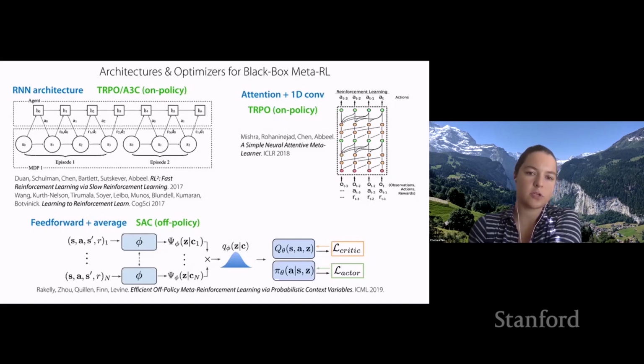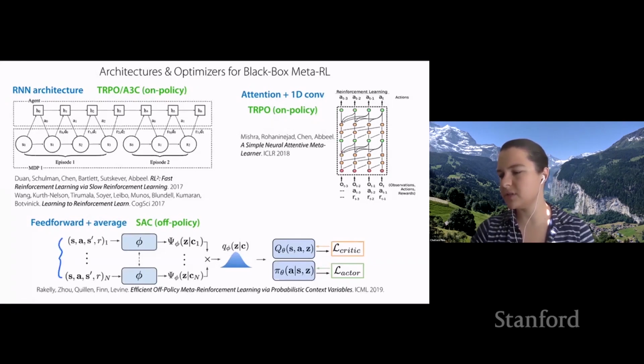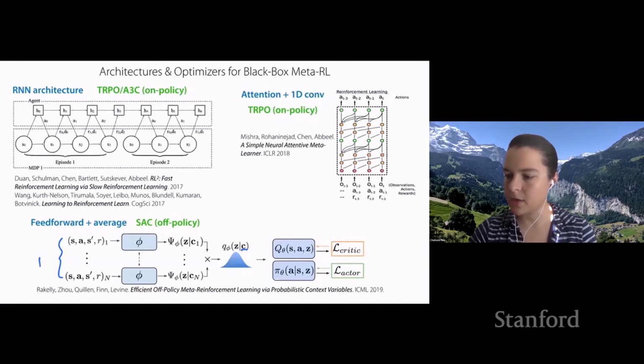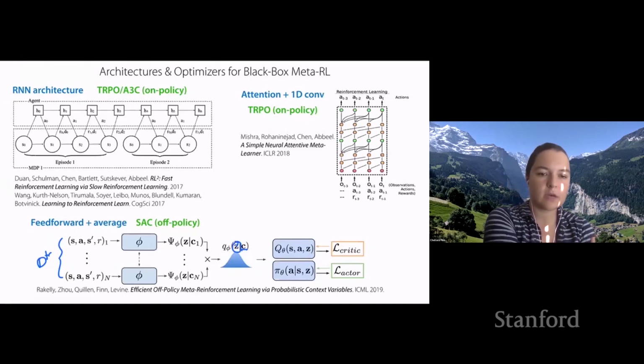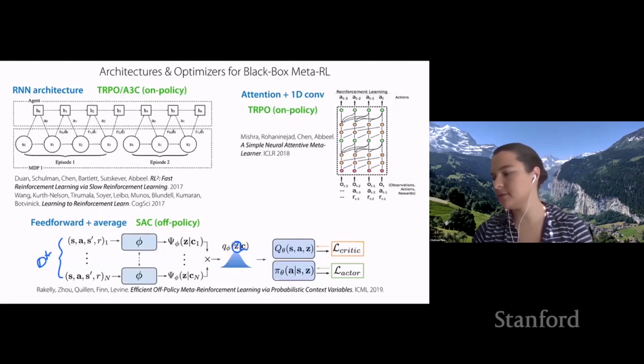Yeah, so it can be viewed just like another black box meta-RL method, where you're basically just taking data as input. All of this data here is referred to as C in the paper, but you can view this as dtrain. And we're taking dtrain as input and producing some kind of low-dimensional embedding of dtrain that corresponds to Z. And this Z is passed into the policy and the Q function. So you can view this Z as allowing it to take in data and adapt to that data.